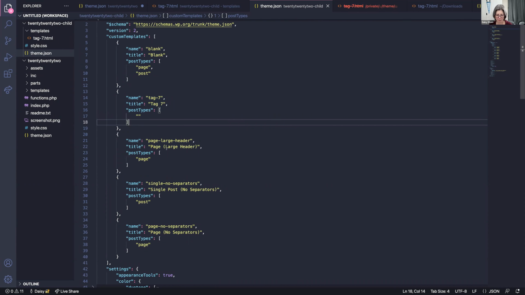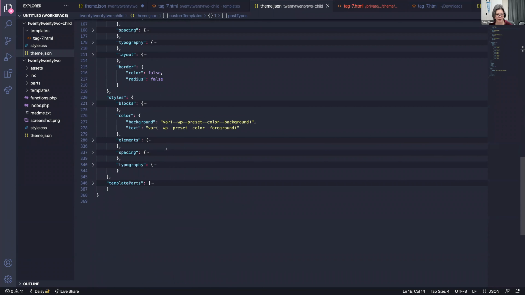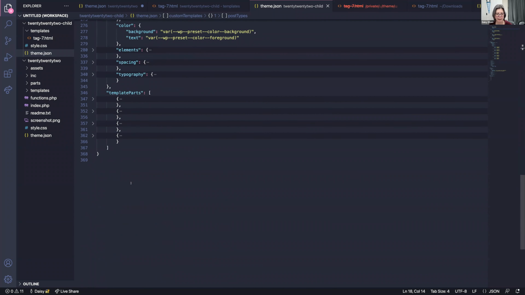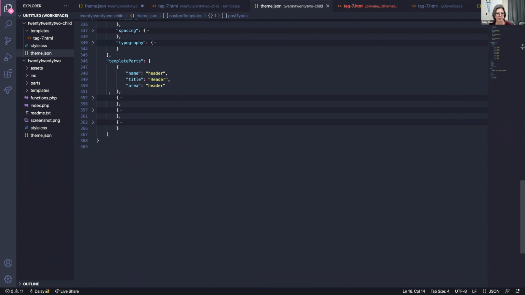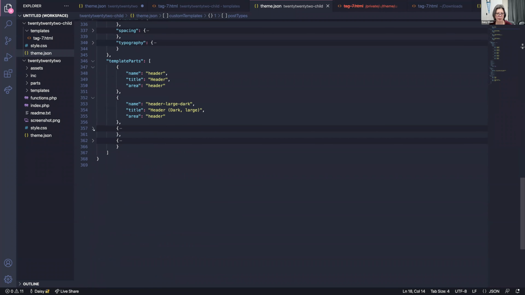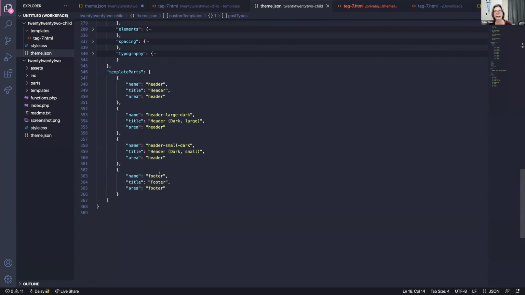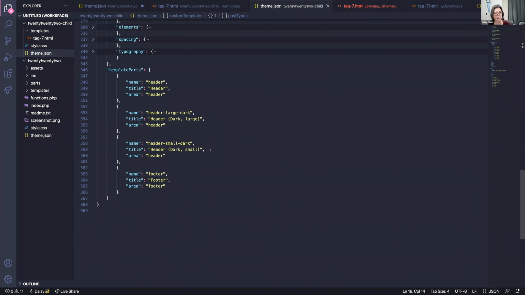All right, so quickly before we get to the end of our time, I would like to look at this template parts section. The idea behind template parts is we have these two template part areas. I know there's a word that is better for that, and I can't think of it right now.